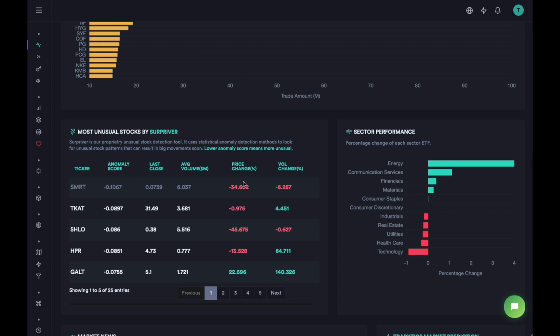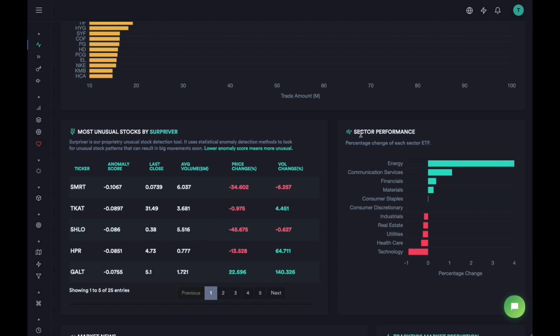So let's say if the price goes up 50% but the volume does not move at all, then that might be an indication that the increase in the price is very weak and we might have a reversal soon. So those are the kind of things that this Survivor tool finds. It gives you about 25 trade ideas every day, and you can go over the price section to see what are those anomalies and then trade based off them.